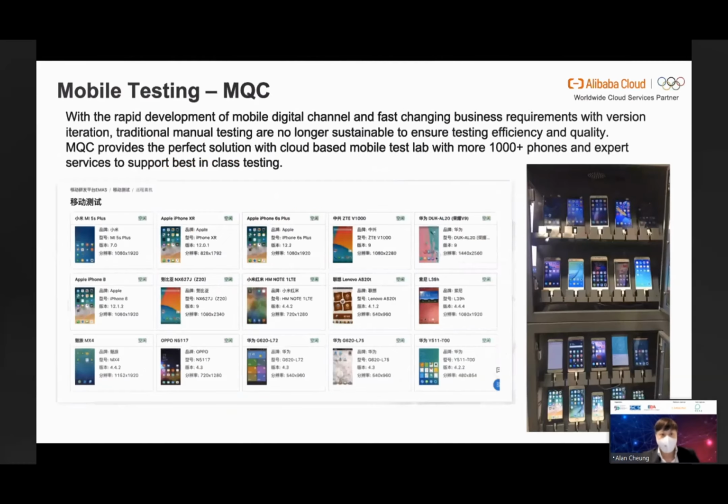Lastly, this is mobile testing for application development, and I would like to introduce it to you. Back in our data center, we have over 1,000 physical mobile phones. You can see them on the rack. Many of them are Chinese brand or Chinese-made mobile phones. So you can virtually rent them to run or test your application. You can also write scripts and put them into different phones to run, and then it will give you a report on how it performs on different brands, different models, different versions of the OS, etc. It supports both Android and iOS as well.